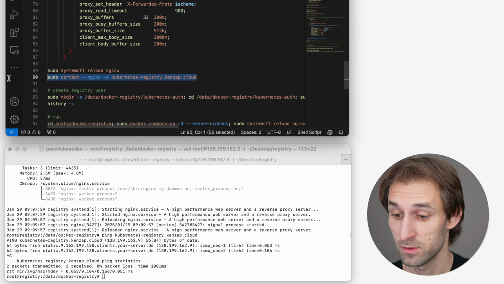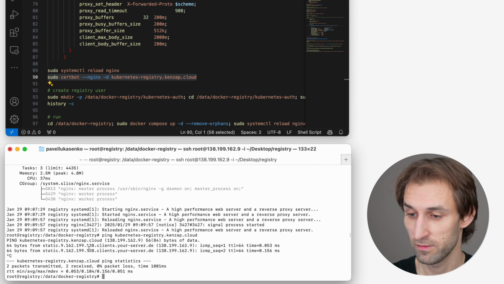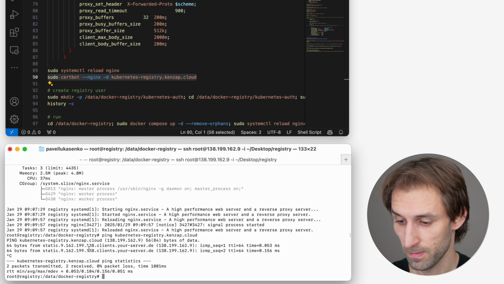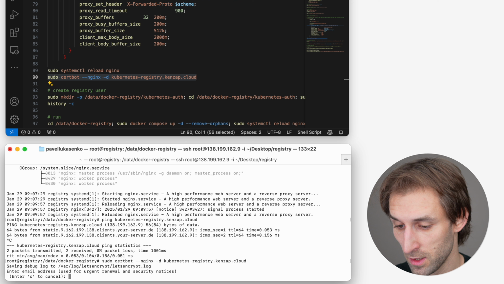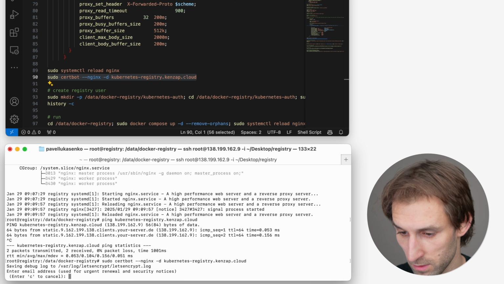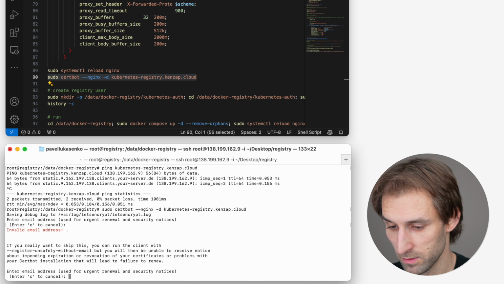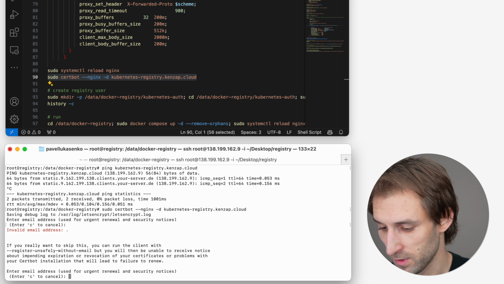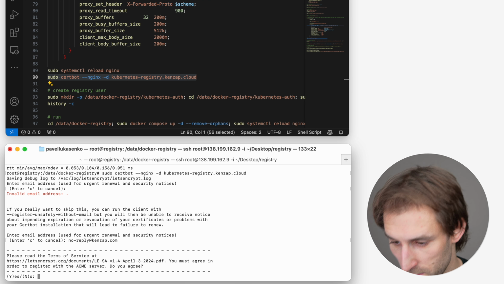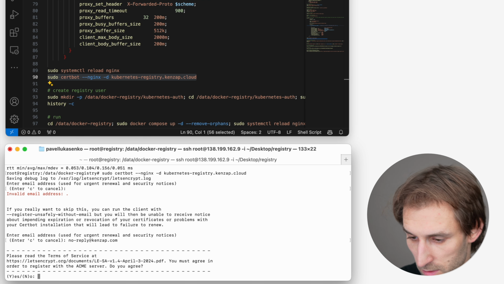So let's try to issue our SSL certificate. I'm running this command. You just need to run it once. In the future, it has to be refreshed automatically. Whatever, I just click. Oh no, I need my email. I type no reply, kenzup.com. Please read the terms. Yes, I agree.